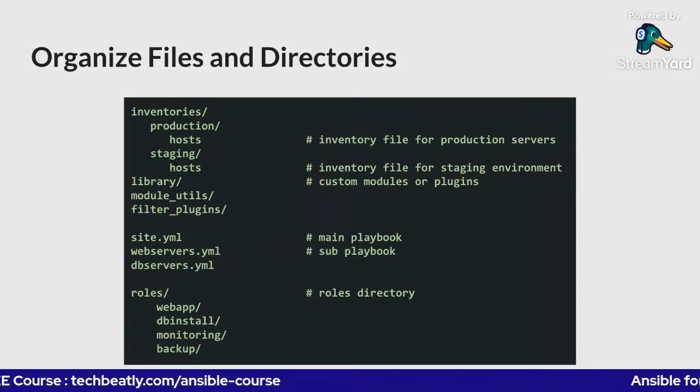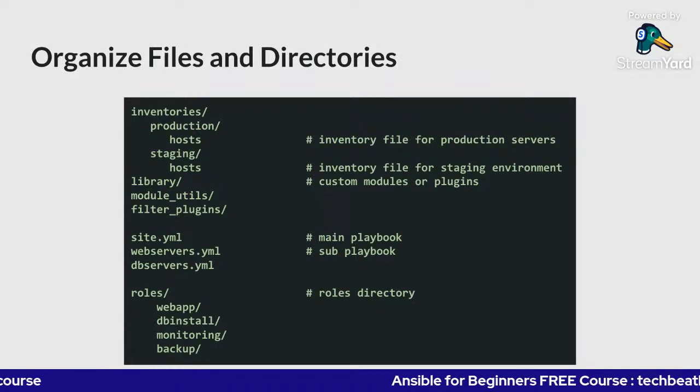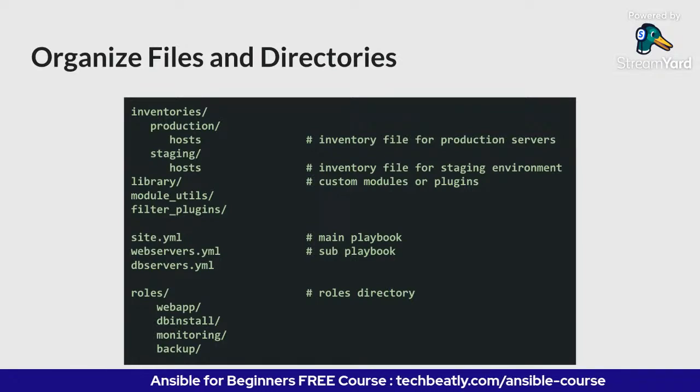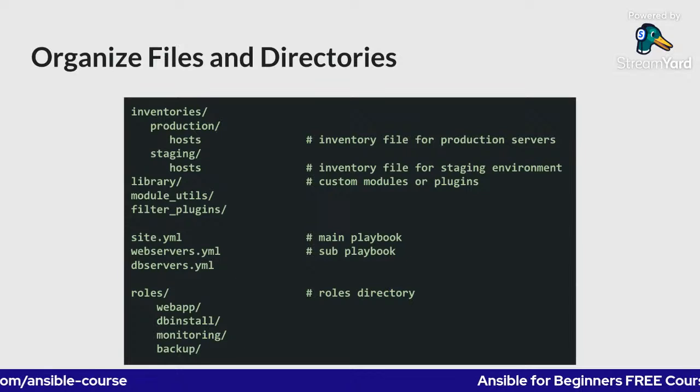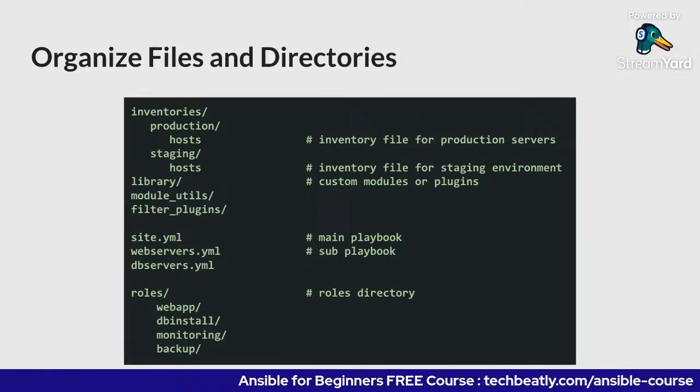A project directory is nothing but your files, playbooks, variables, modules, libraries, whatever items you need for your playbook to execute. Whatever dependencies you have, try to include them inside, and of course you connect to a version control system like Git or GitLab or Bitbucket. Yeah. So this is a sample directory structure.